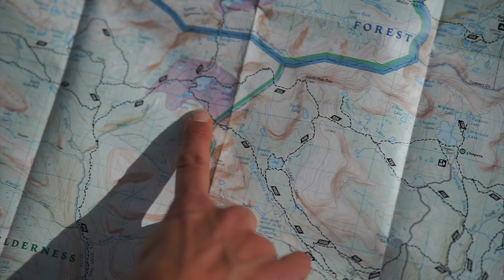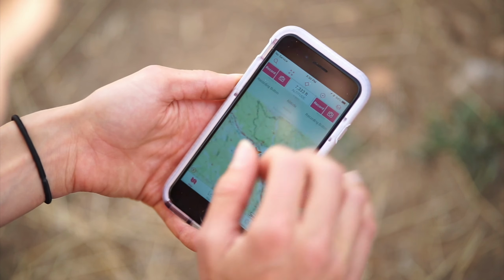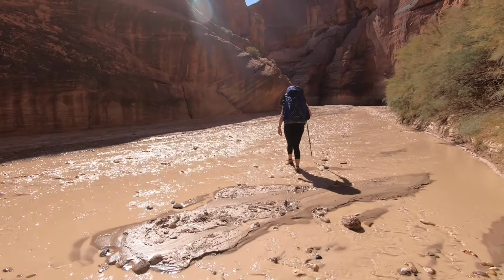Number 6 is you can spend some time researching and planning out the hikes and backpacking trips that you want to do this summer. This is something that really, really excites me. I have a running list of places that I want to go, hikes that I want to go on, and I was supposed to be doing the Lost Coast Trail next week, and that's not happening. And so I've kind of pivoted and started to research and plan out some things that I can do that are closer to me. And that really excites me, honestly, just researching and trying to find maybe some of these more off the beaten path hikes and backpacking trips that you can do.